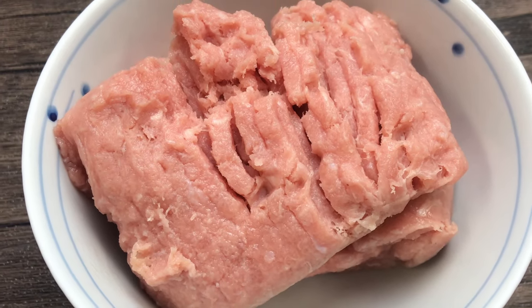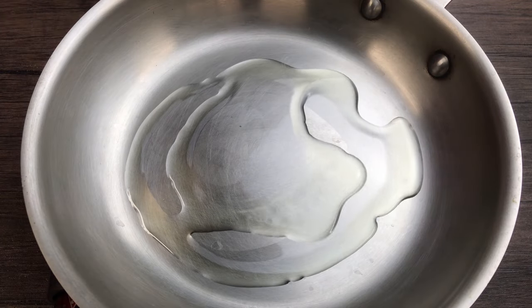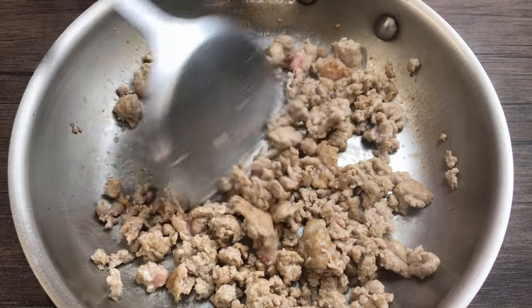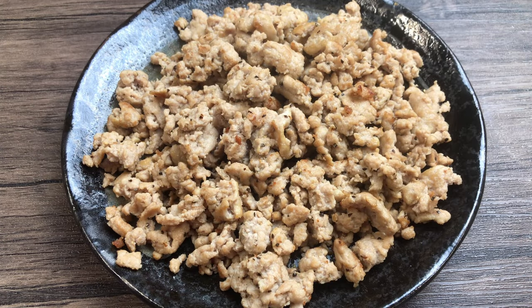For meat lovers, use ground pork, turkey, beef, or lamb of your choice. Add oil to a pan, stir fry the meat until it cooks through. Season it with salt and pepper to taste. Then toss it in with the rest of the fillings.